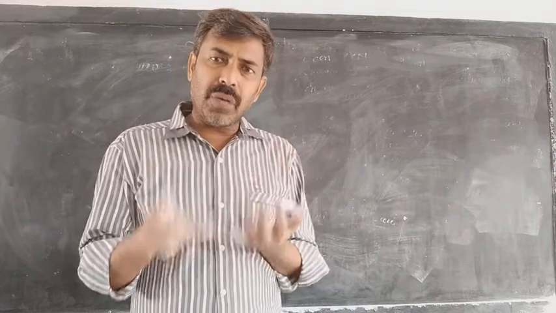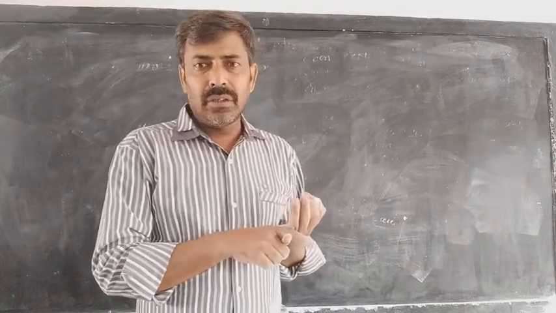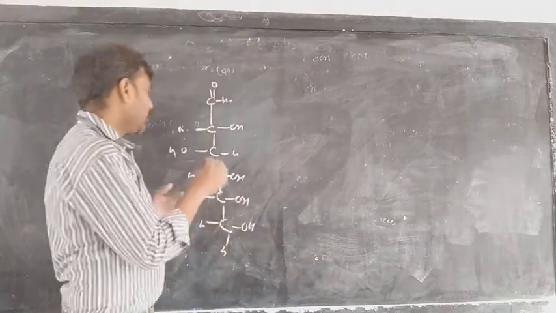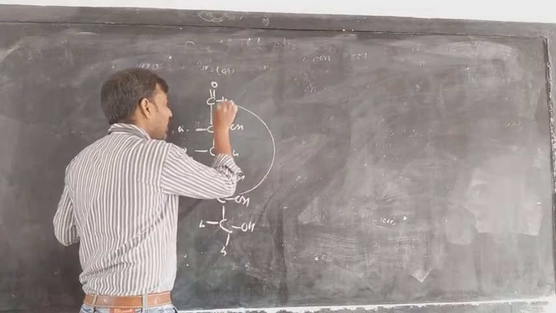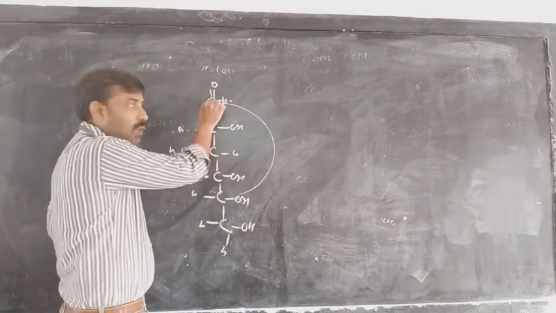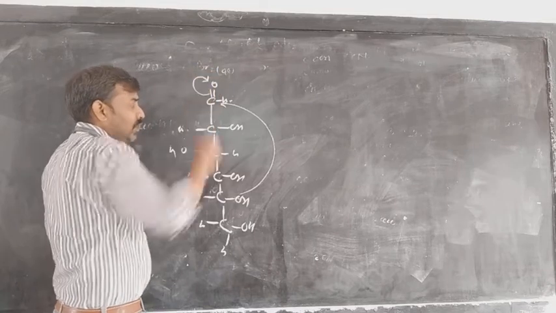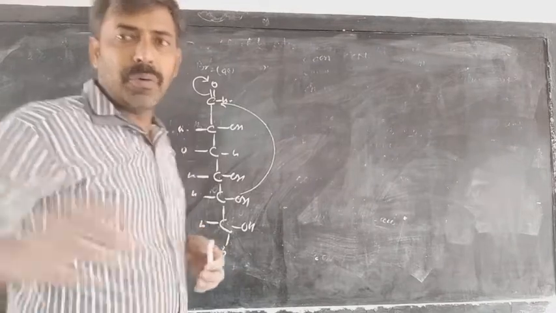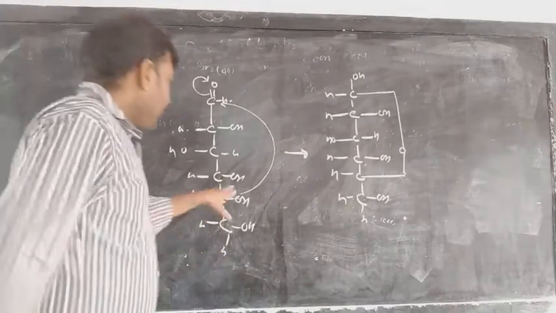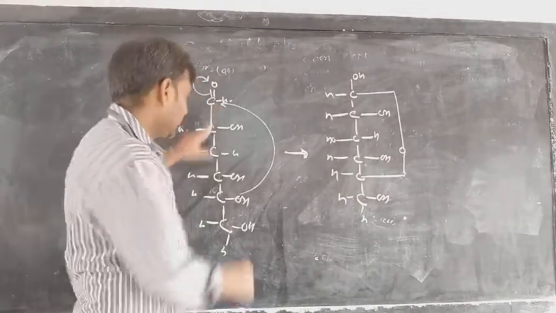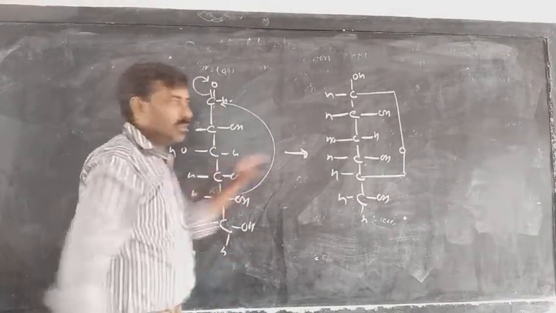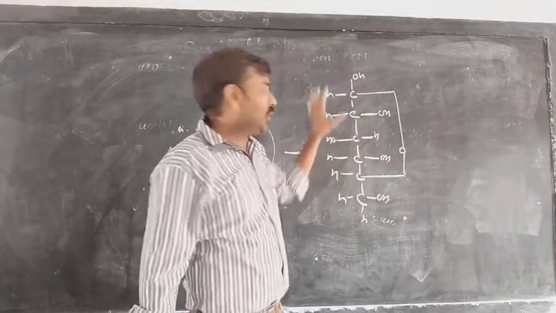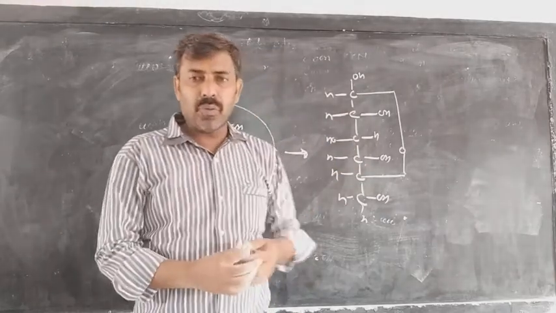So it was said that one of the carbons will remain outside the ring, and so he says that the compound will be somewhat like this. That means this oxygen will approach this carbon and the oxygen's bond will shift, forming the alcoholic group. So we are going to draw the structure of the compound. By the approach of this oxygen on the carbon, a bond forms between these two, giving this structure, and the shift of the bond generates the hydroxyl group. And this is the cyclic structure of glucose.